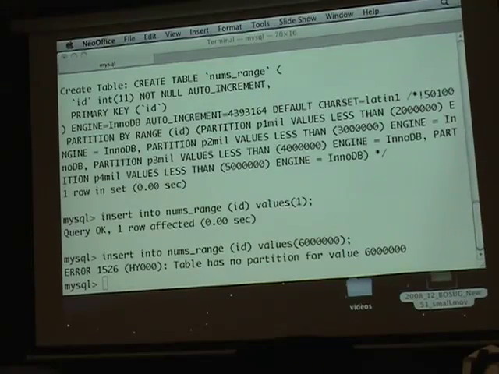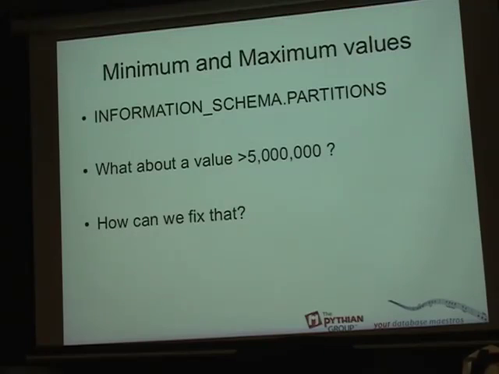So also when you count ranges, it's a lot faster. And you can ignore the partitions and just use the table and count across all the partitions? Yes, I guess that's what you do. Query it like a regular table. You actually can't really specifically say use this partition. You can actually find the minimum maximum values. You can look at the information schema partitions, which is kind of neat.